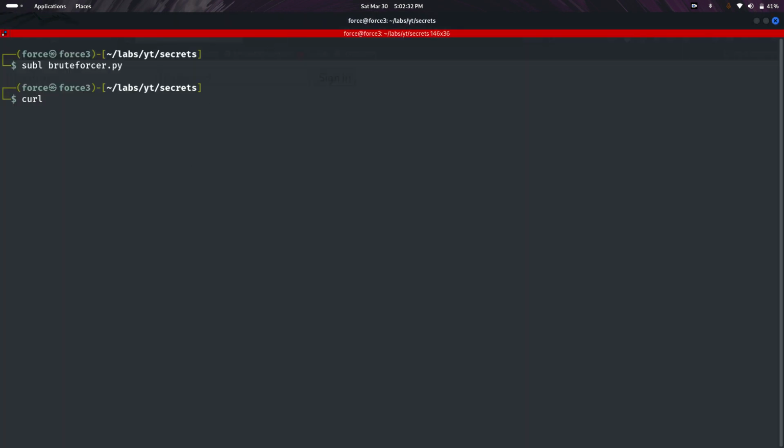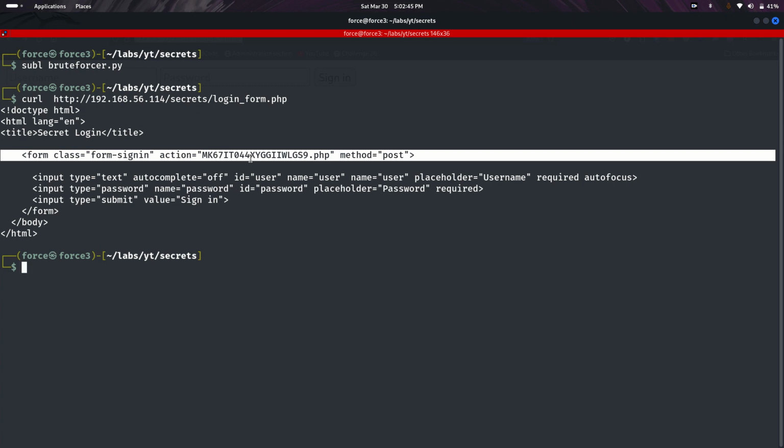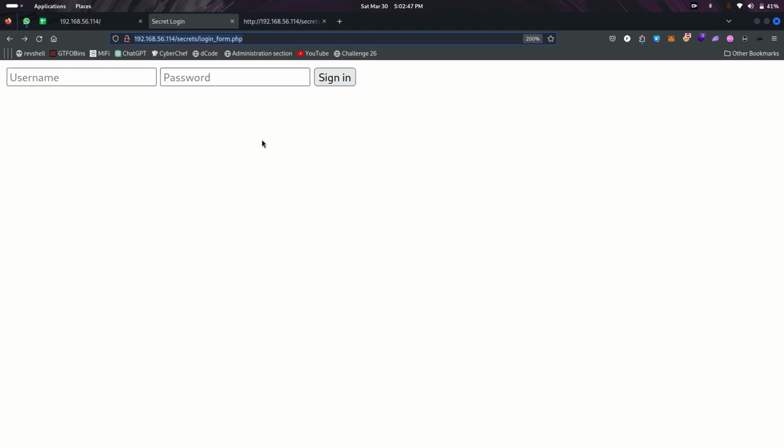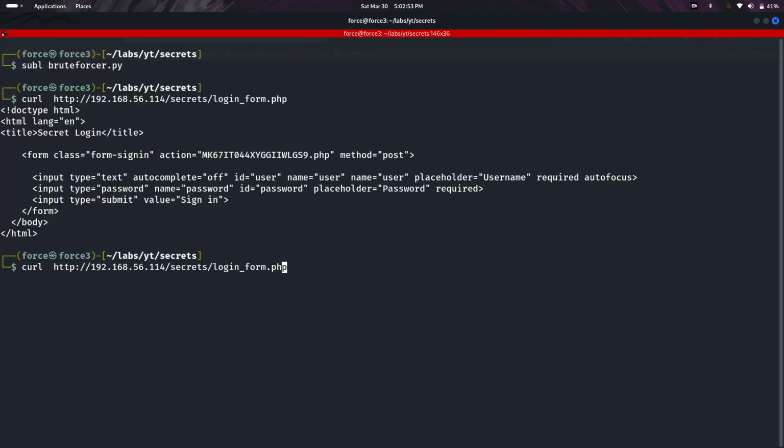When you call this, this is just the page. This is the functioning part. This is where the action of checking if the username and password is correct happens.